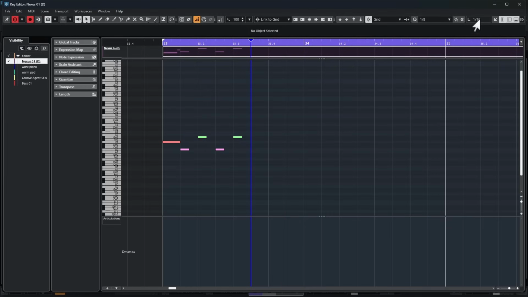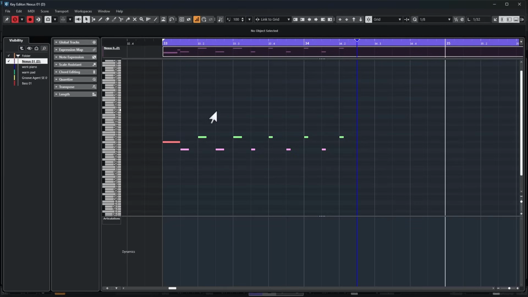Let's make them even smaller. I'll make it a 32nd note and then play some of those. You get these very small little pieces, but still spaced out as an 8th note. This is a great option. It can save you some editing later if you want to draw in little staccato notes as opposed to these long legato kind of notes.